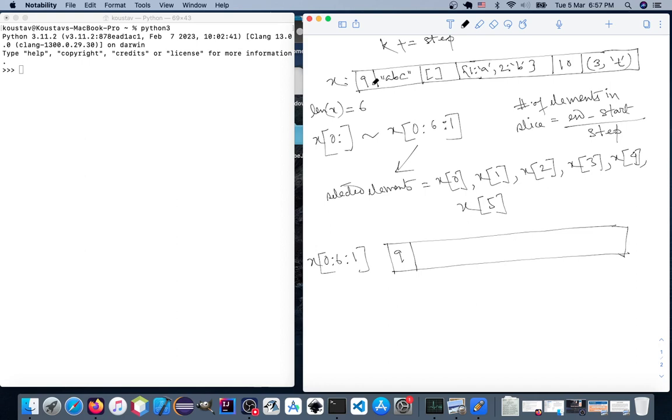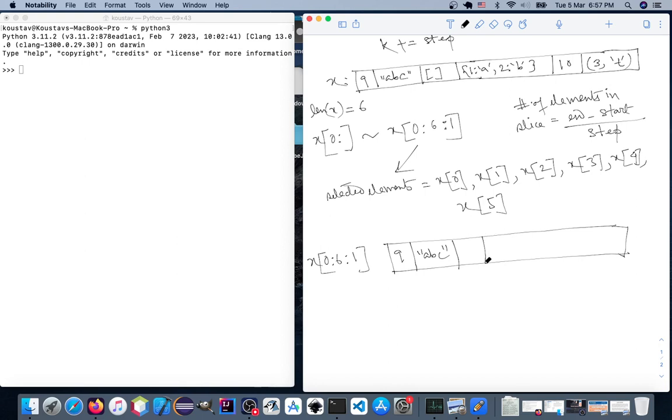It is an immutable object. So it will never be changed. So it will be directly copied. It's 9. Now the ABC string is also an immutable data. It will be straight away copied. Now this element, the third element in the input sequence, is a mutable data object. List is a mutable data object. So a shallow copy of this empty list will be created here.